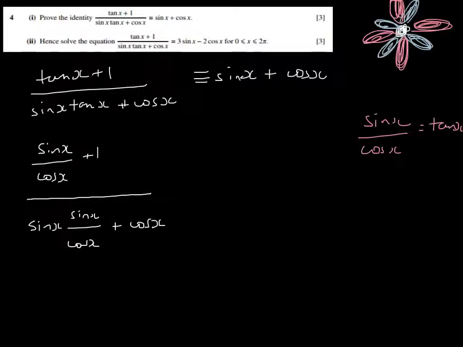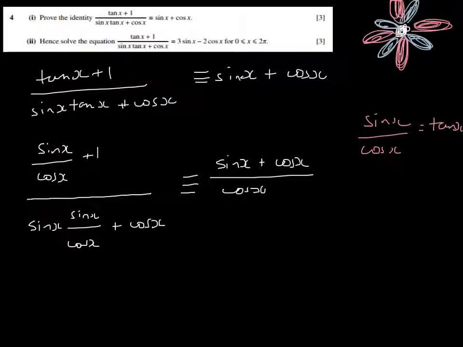What I'm going to do is something which hopefully will help you see how to simplify this. At the moment, what I've got at the top is a fraction and a number. I'm going to combine those two together to make one fraction: sine x plus cosine x all over cosine x. All I've done there is multiply this by cosine x over cosine x, and then I have the same denominator so I can add them.